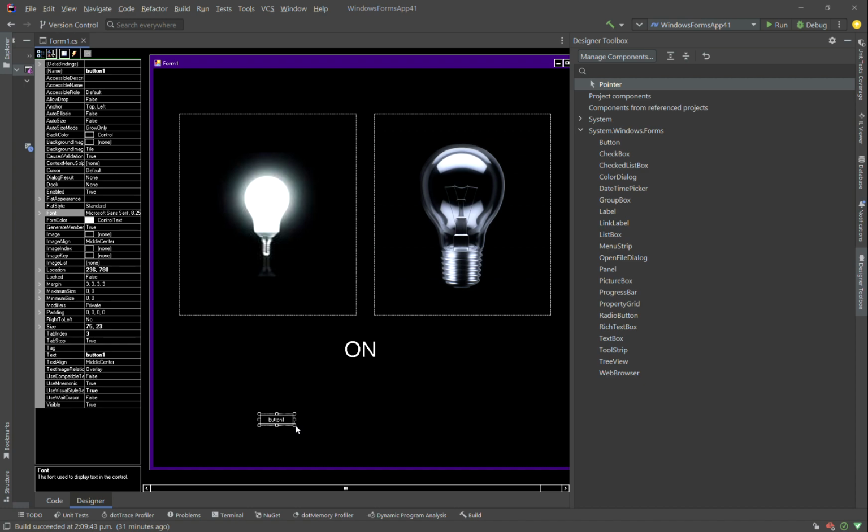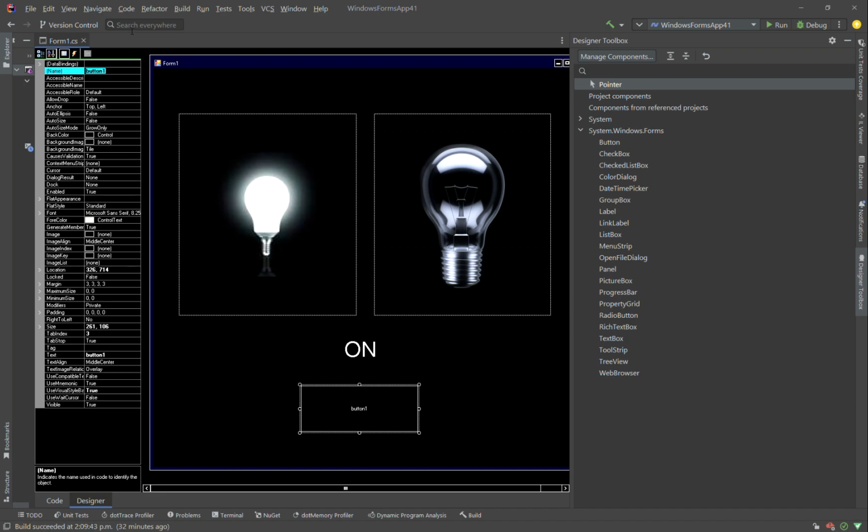Just need one button, we don't need an exit button. So we have a button there, like that. Call it switch button. Change the size, auto size to true.